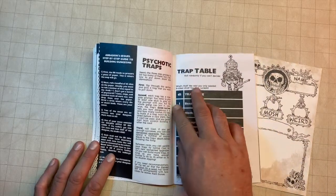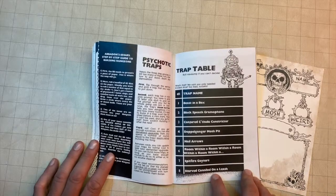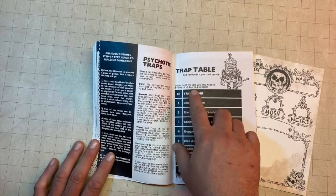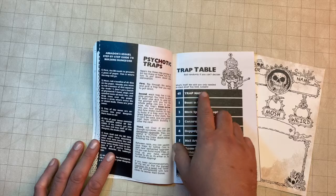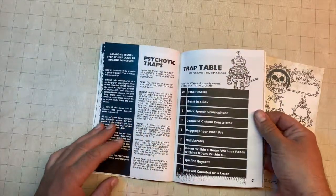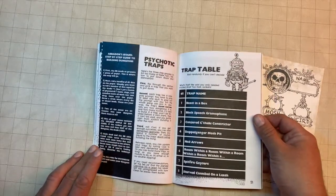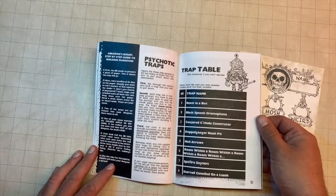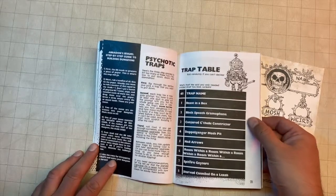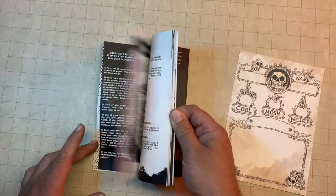There's a trap table that lets you roll randomly if you can't decide. It has 8 on it with the disclaimer that says, "What's that? We said you only needed 6-sided dice? Too bad, suckers." I love the sense of humor in this. There's the Beast in a Box, Black Speech Gramophone, Conjured Cthulhu Constrictor, Doppelganger Mosh Pit, Neil Arrows, Room Within a Room Within a Room Within a Room, Spitfire Geysers, and Starved Cannibal on a Leash.